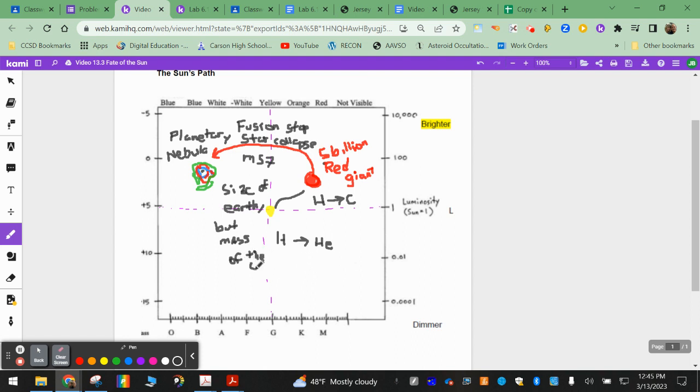Now, eventually, after all of this gas here dissipates, it'll end up becoming a black dwarf, which will be way over here. And this will be a black dwarf. So this will be the fate of our sun.